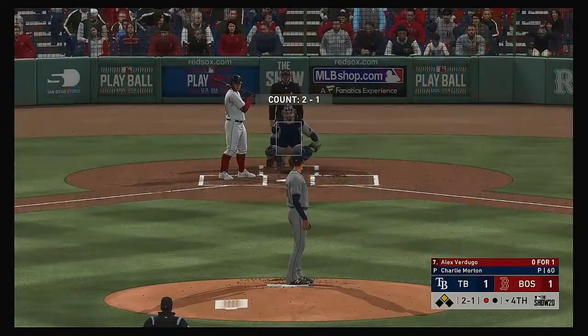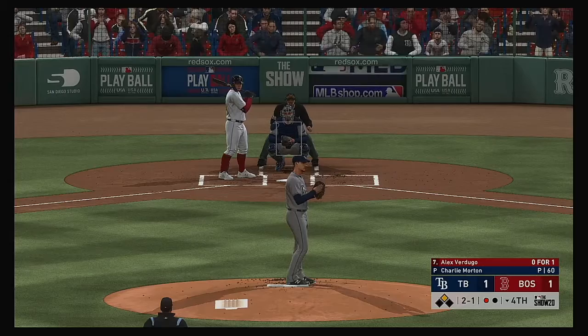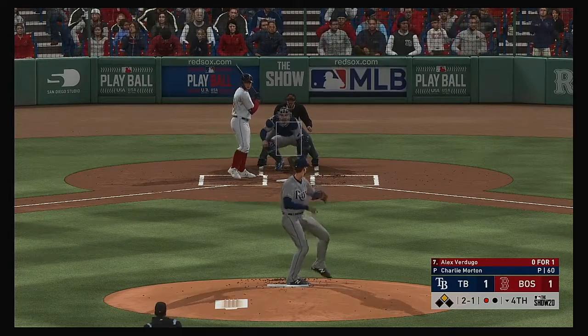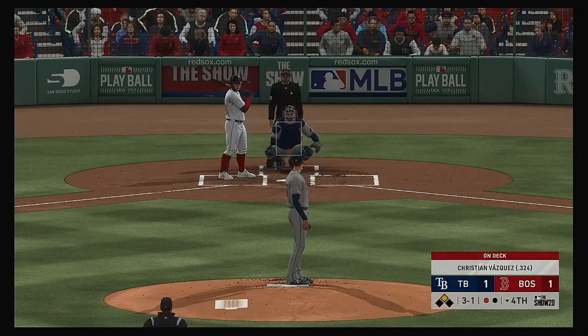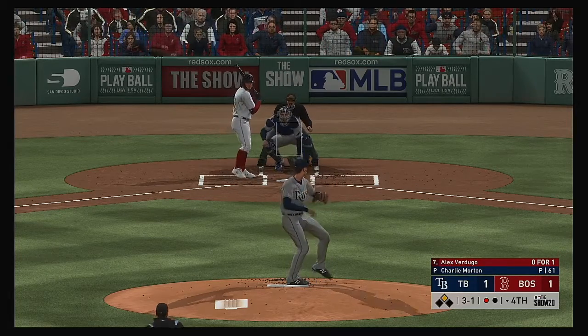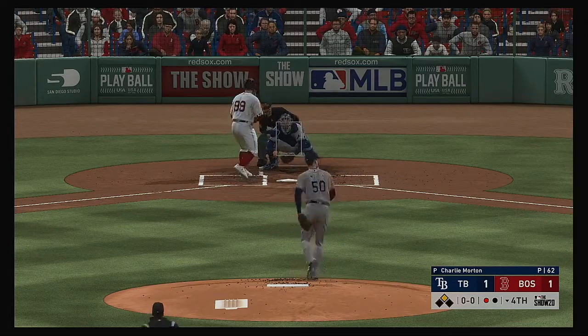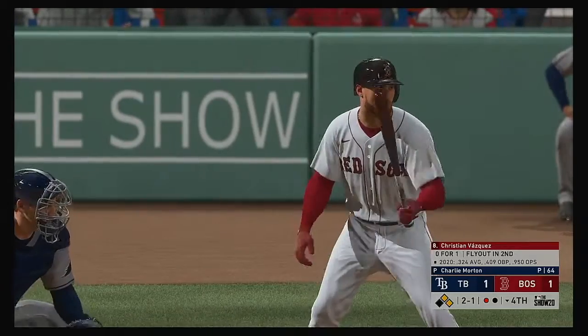Now back. Standing in, Alex Verdugo. He was a strikeout victim in his first try. Sometimes you just got to tip your cap to the guy on the mound. He's getting paid to try and get you out as well. Anytime it gets up there north of 7-8 pitch ABs, sometimes it just comes down to pure execution. Let's see if he makes the adjustment right here. And that misses, ball four.